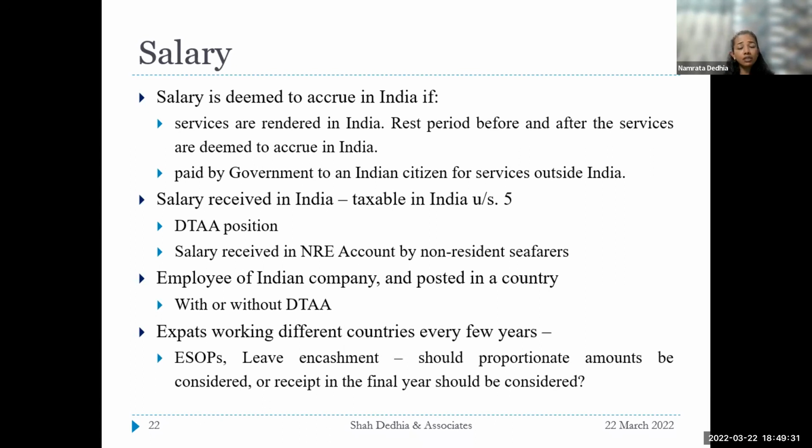But if the terms are such that the non-resident shipping agent is responsible not just for loading goods onto the cargo outside India, but also coordinating in India and ensuring unloading of the goods in India, then a part of the transaction gets concluded in India. There is a service or an activity undertaken in India, which definitely gives rise to some income. And therefore, you will go back to understanding what is the income attributable to that element of activity undertaken in India, and accordingly, we'll have to evaluate the taxability.